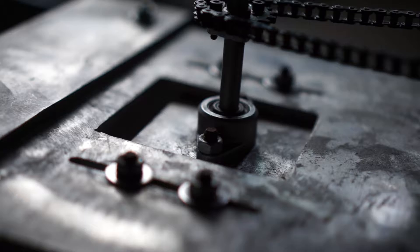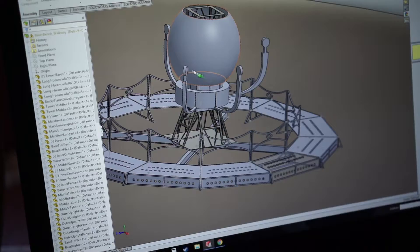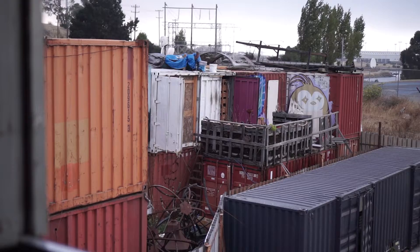The third improvement is we're building a base around the whole project. People are going to be able to come up and view it safely, walk around it, see the planets above you and the sun in front of you. It's going to be something you can warm up to at night when it's really cold, and just something awesome to take in when it's actually moving.